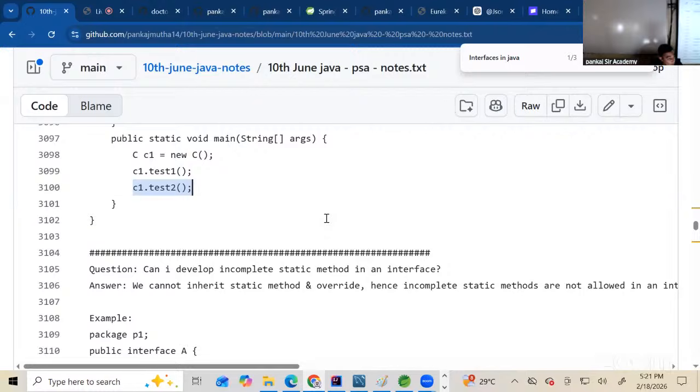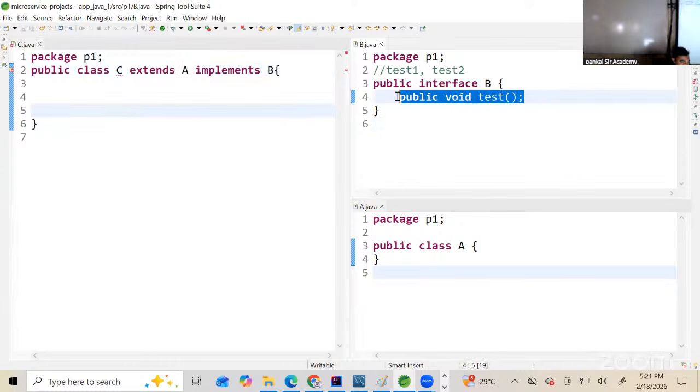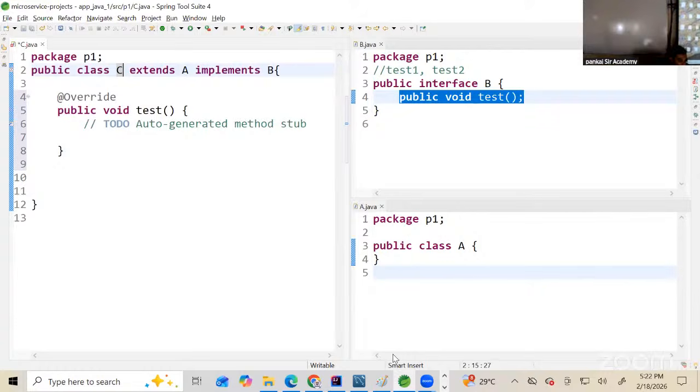Correct? Now think logically. When you develop any method in an interface, what is the purpose of this incomplete method? This method which is incomplete, you have to complete in the class. That is the purpose, no? Yes or no?